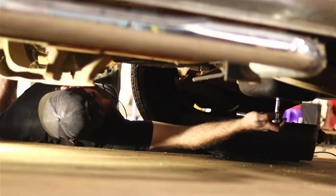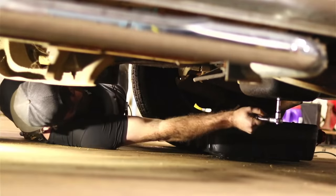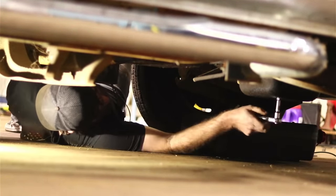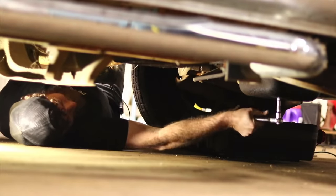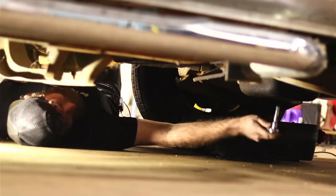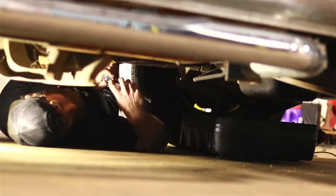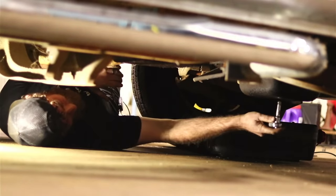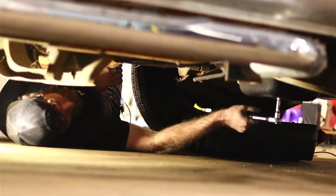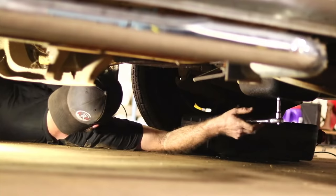Alrighty, filter come off. I didn't even spill any. I did something wrong then, didn't I? Golly, I'm gonna need a running start. I'm gonna need something to put on this. It is tight. Cedar bar of some sort. Yeah. I'm gonna have to get my phone. Let's see what I can find you.